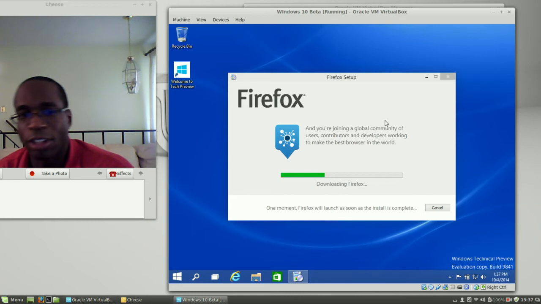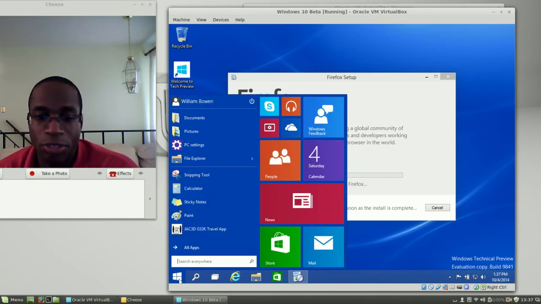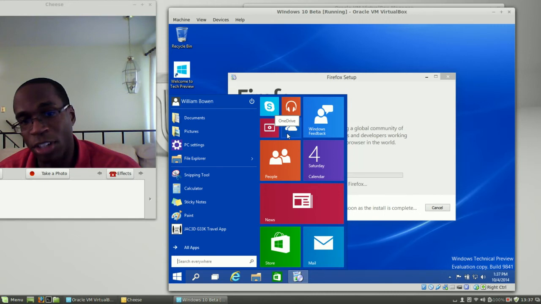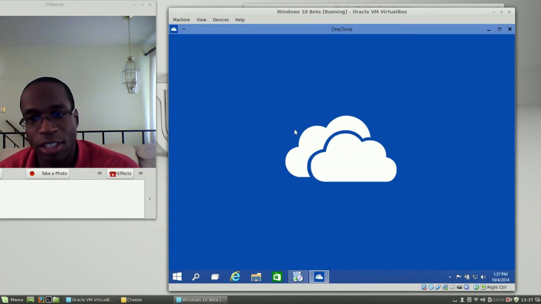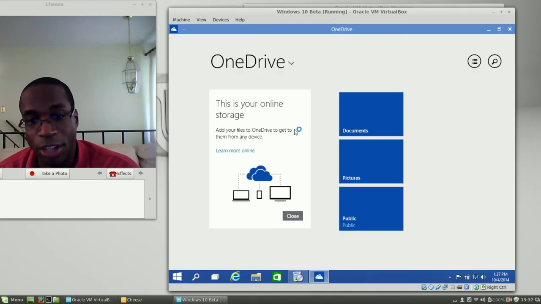And of course, let me spill the little features in Firefox. Of course, guys, we already know what this is. While it's loading up, take a while. Look at what we get in here. You have your mail, OneDrive, cloud services. You go from all your Windows machines. So of course, if I had files stored in here from my Windows 8 machine, it will show up here as well. I think I might have stuff in it. Let me open this up, just to see what the OneDrive looks like.